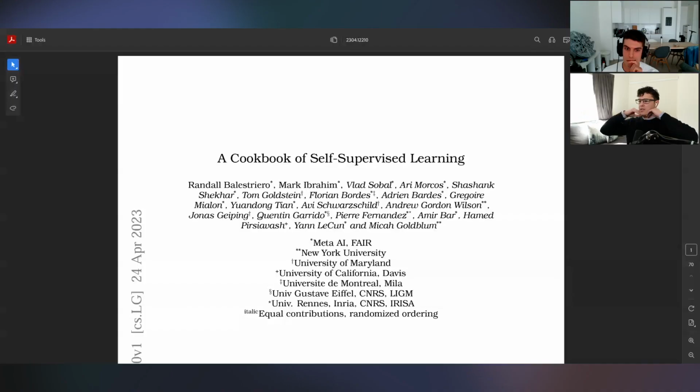Okay. But in that case, for DINO, I guess what they did is that they did augmentation of the same image, and then they wanted to bring those embeddings close in some way, right?